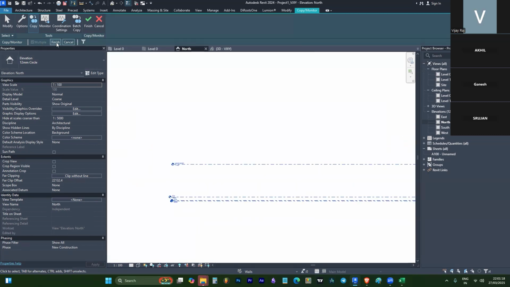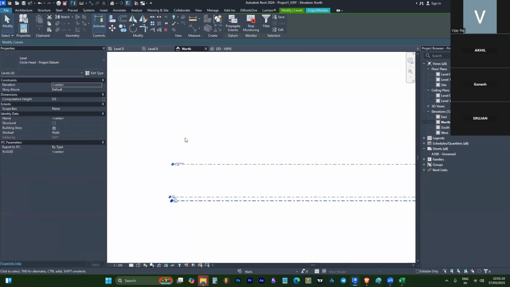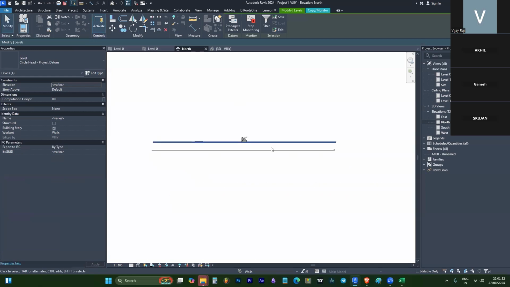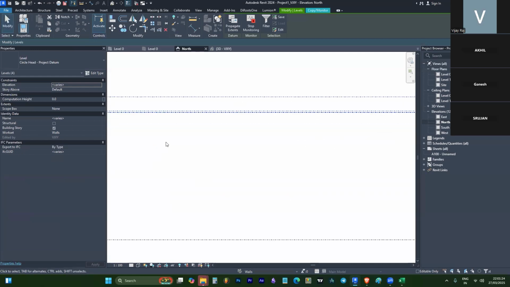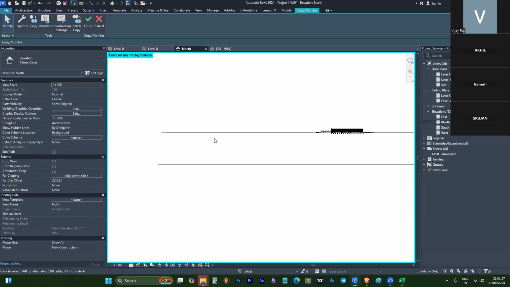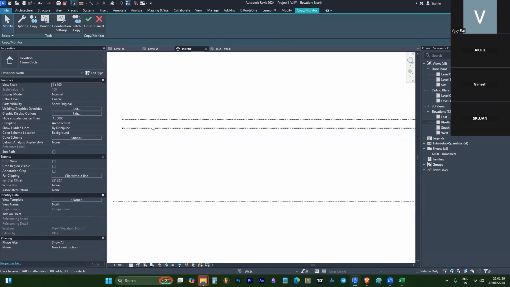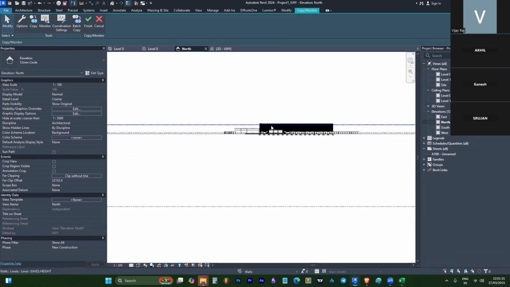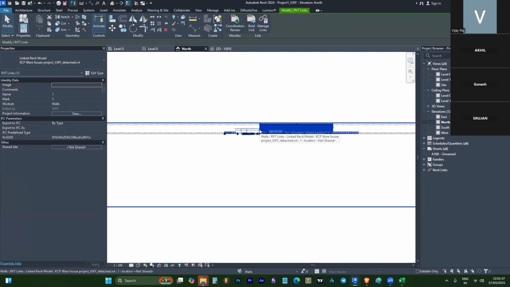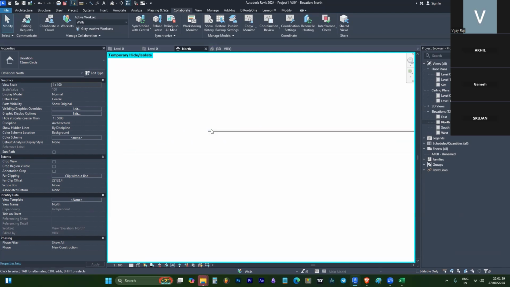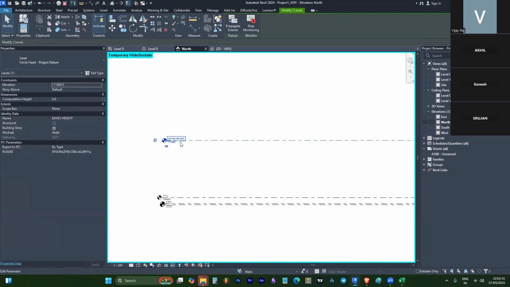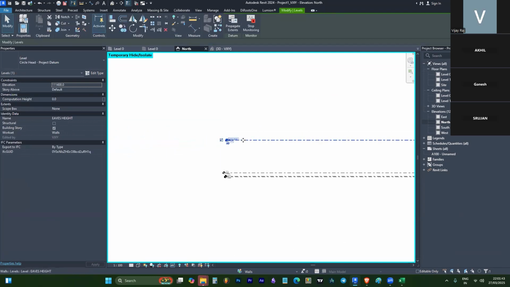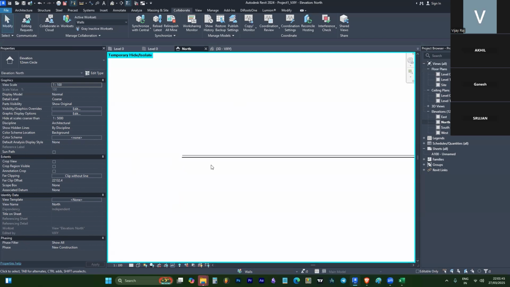I press Finish here. So once the copy has been finished, now if I hide the linked files, the levels have been copied from the linked files.